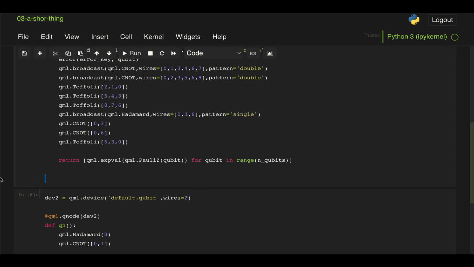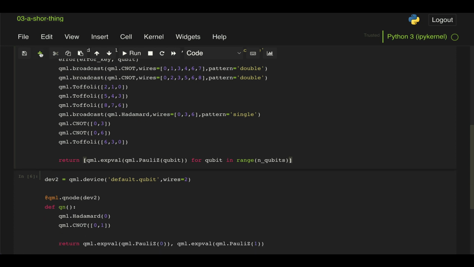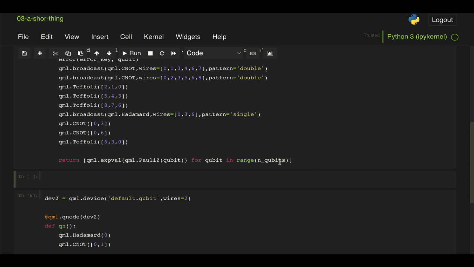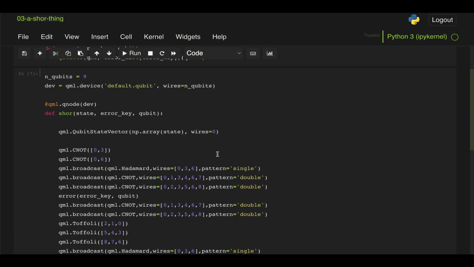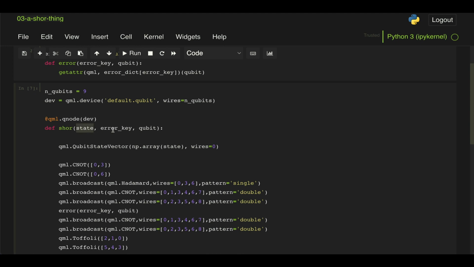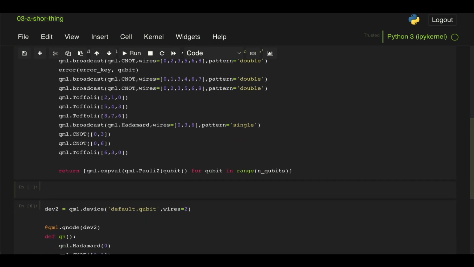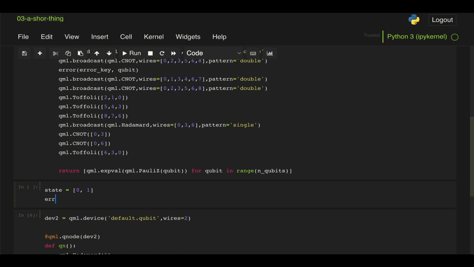And actually, let me first execute this, because we're going to have to pass some parameters to this function, right? We need to pass the state, the error key, and the qubit. So we can, for example, say that our state is going to be state 1, so we pass this list 0, 1. Then error key, we can say, okay, let's apply Pauli-X, so that will be error key 0, right?